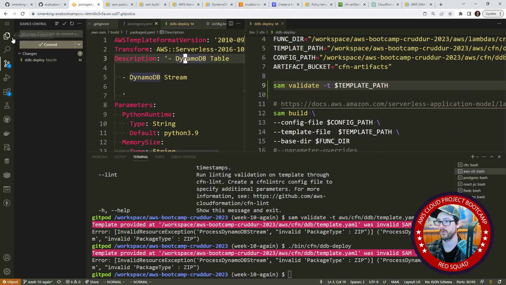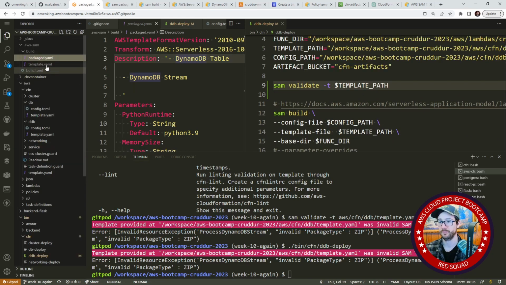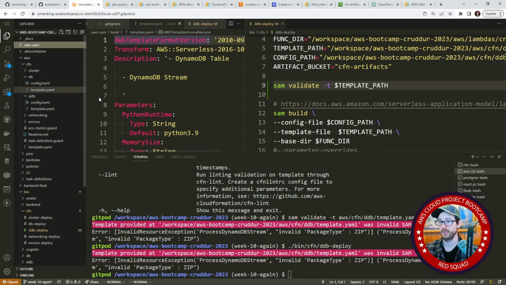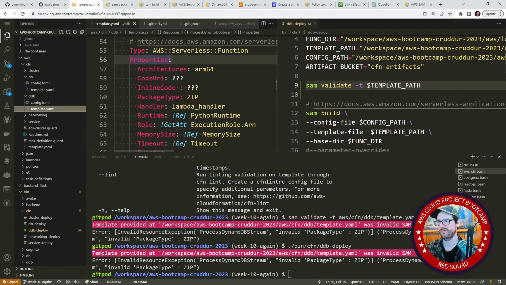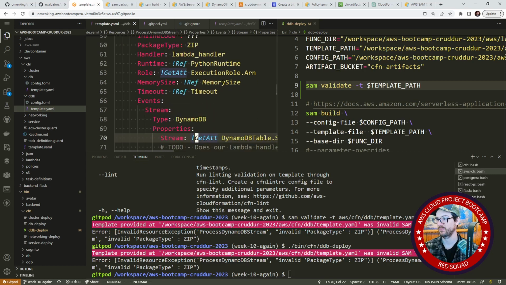We'll make our way back over to our template file, which is over, not here, that one gets generated out, but over here. And it's saying the package type can't be zip. We also have these question marks in here. I don't think we're supposed to have those. Why do we still have those? Didn't we decide on something?